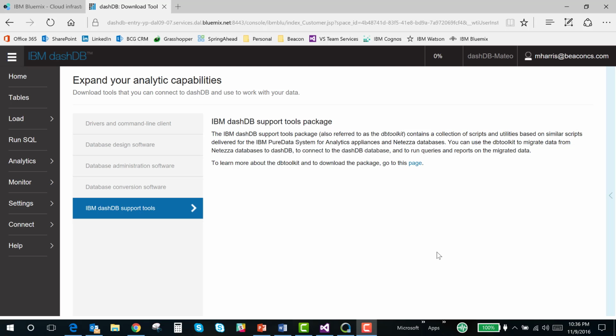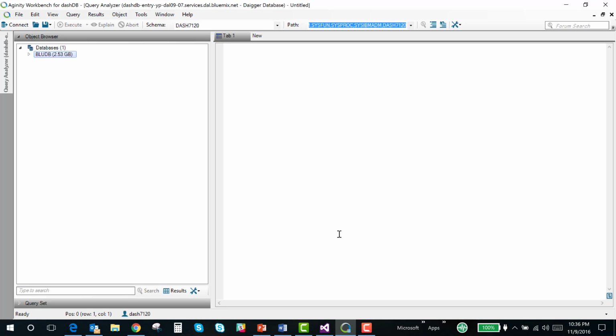dashDB practically takes you by the hand and brings you up to speed quickly in becoming productive and start taking advantage of very high-speed database performance to turbocharge your analytic environments. Finally, I will go into the Aginity Workbench for dashDB tool that I just mentioned prior. Those who are familiar with Pure Data for Analytics or Netezza, this tool is going to look awfully familiar. It is nearly the same IDE you have been using for years.